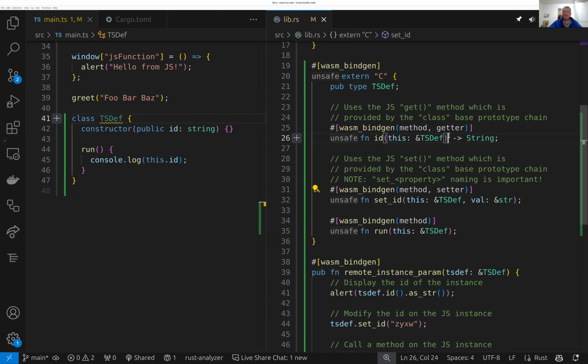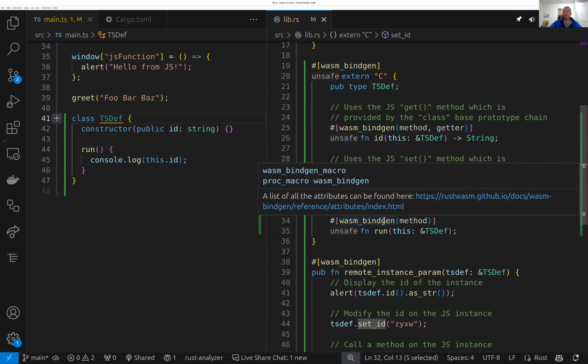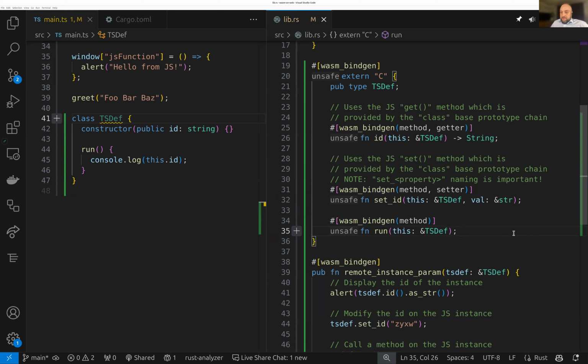So this is how we define the getter to be ID, and the setter. But you say that the name is also important. It's really important unless you parameterize the WASM bindgen macro to use a manual mapping. So just to not confuse everybody, I chose to follow the naming convention and just a simple WASM bindgen macro call, but you can configure pretty much everything with WASM bindgen.